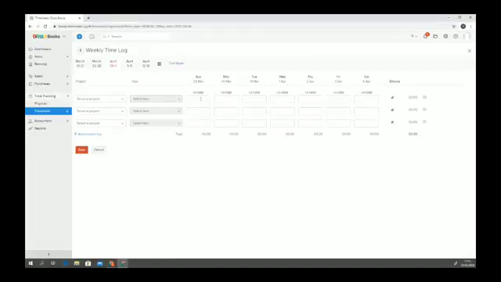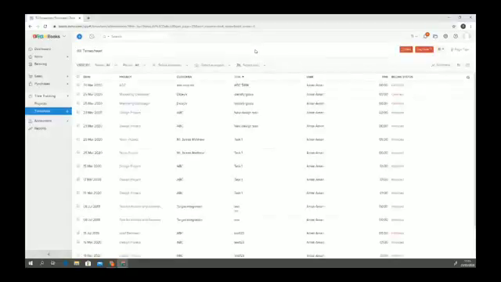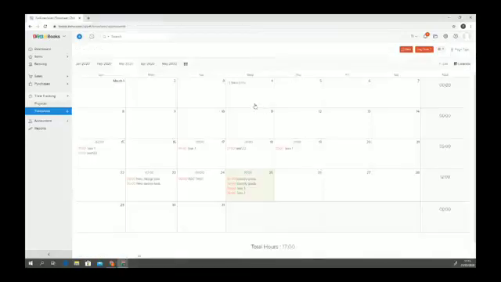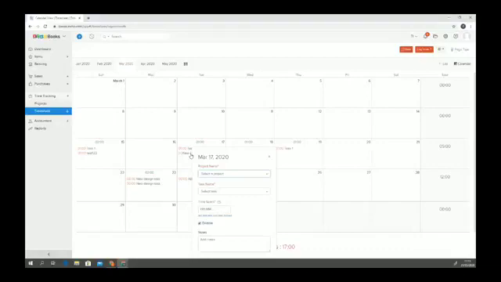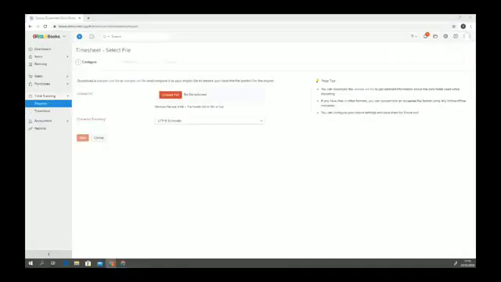You can also log time on monthly basis using the calendar view in timesheet. Click on calendar. Monthly calendar will be populated, and if you hover over the date, you'll see new entry. Click on that and log time spent on that day. Apart from manually logging time for each day, you can also import time entries using import timesheet option. You can add time entries in Excel or CSV file and then import. You can refer to the sample file for the format of import.